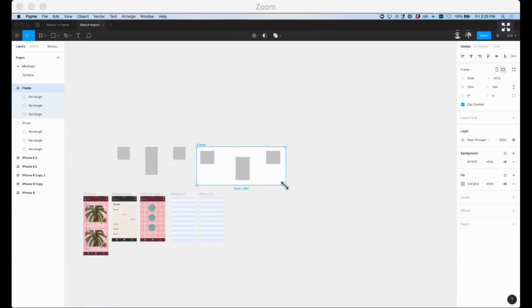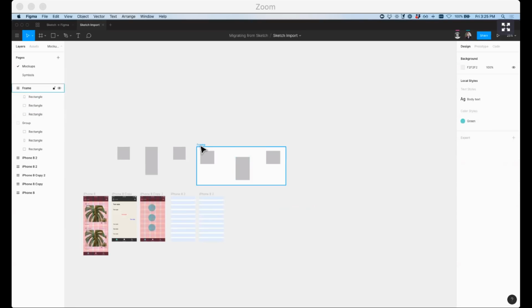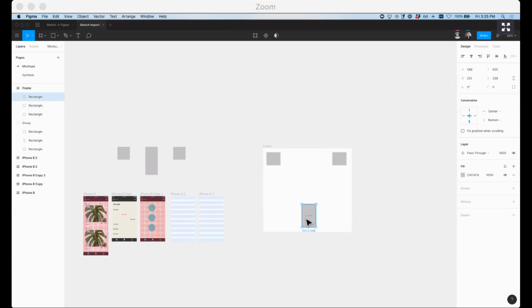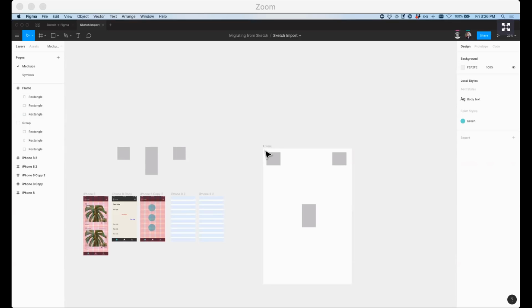Just to demonstrate that, by default, once you've set up these constraints, you can see what they're anchored to. We size this down. This is all great, but there's going to be times where you may want to resize this. Like maybe you want this to stay in one position, and when you're scaling this frame down, you don't want that thing to move. As Josh just said, if you hold Command, it will scale the item without applying those constraints. And then when you let go of Command and do it again, it'll continue resizing with the constraints. That's a really handy tip.